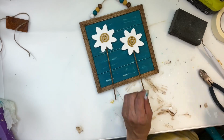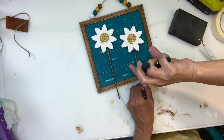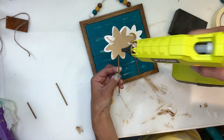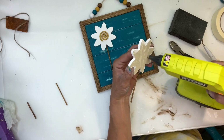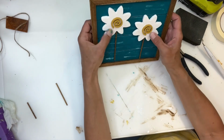So once I had those all painted, I'm going to take those little daisies and put them in, and I'm going to cut them to size. I just used a pair of snips to cut them down. And I'm going to glue those right in the center of the sign. Wow, did you just see the steam or heat from my glue gun? That's crazy hot. If anyone has one of these, be really careful.